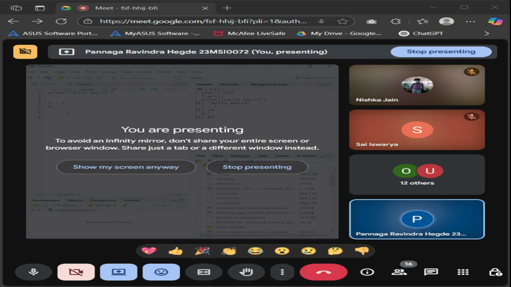And we have to know how to write comments. Just like in Python, you use hash and then you write comments. Yeah, you can see if I run this, there is no output, it is commented.